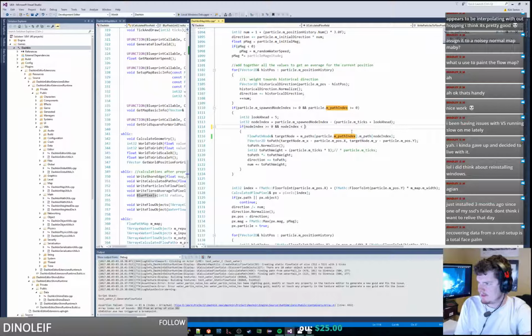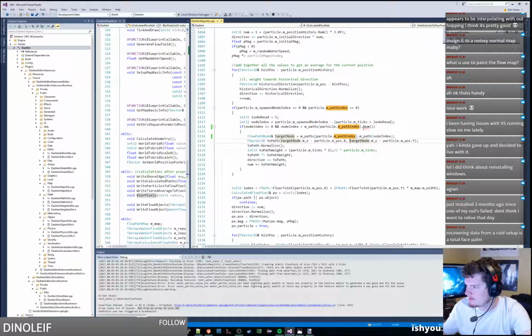Is less than impeds dot particle dot path index dot num. Alright, well I'll just mess around with that a little bit.